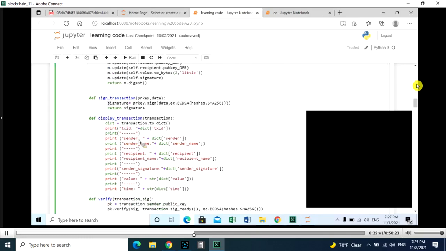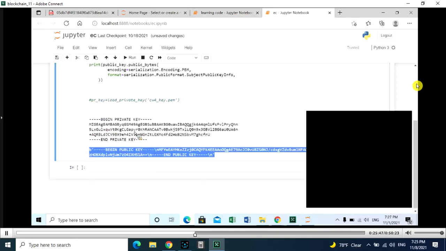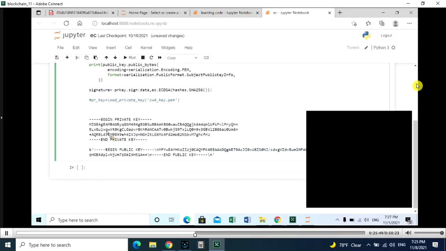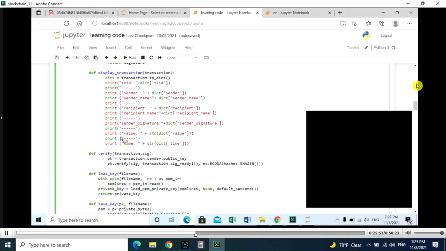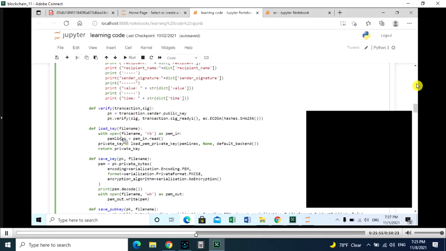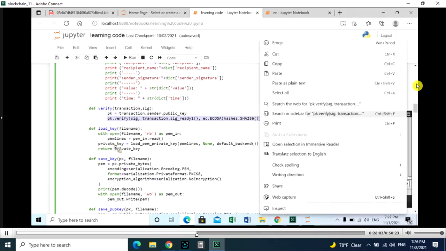Now, suppose that I want to sign a message. Data, well, this is my signature, or every other message you want to sign. It must be of type byte.